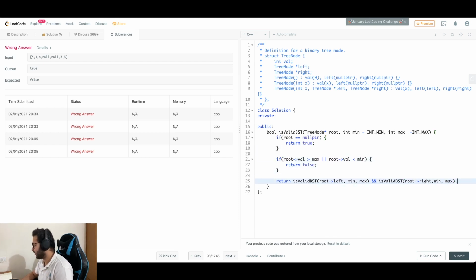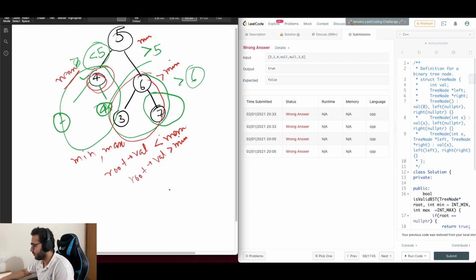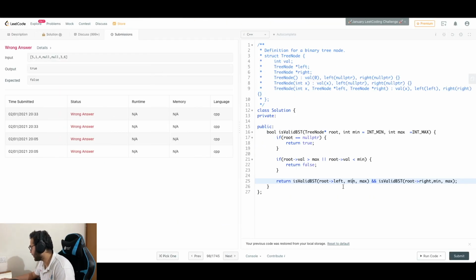All right. So the error again is, so what we missed is, for now when you come down you have to change the bounds as well, right? So we change the bounds. How do we change the bounds? For the left subtree, if I again show you guys, for the left subtree the maximum value possible now is the root value, right? 5, and as soon as we go down in the left subtree the maximum value decreases. So on in the right subtree the minimum value always increases.